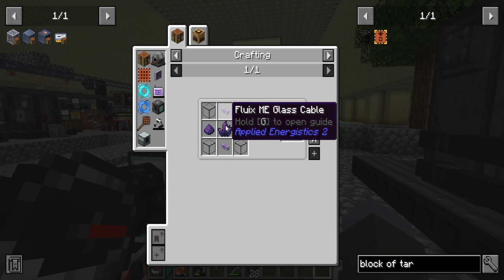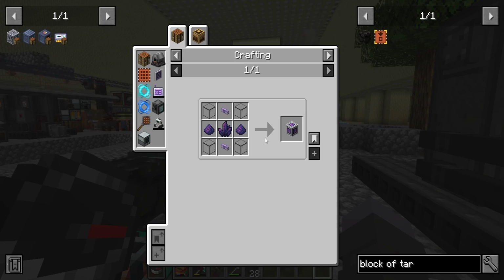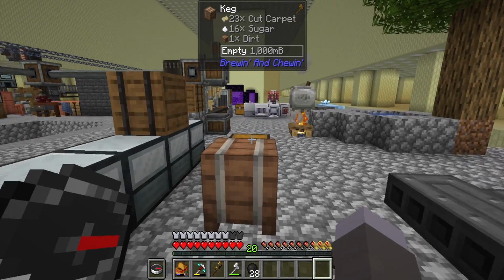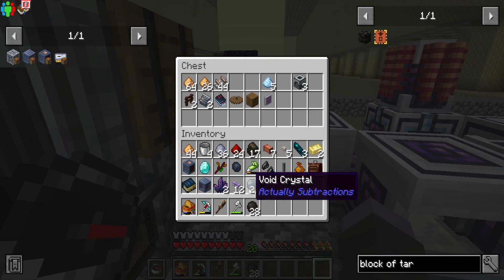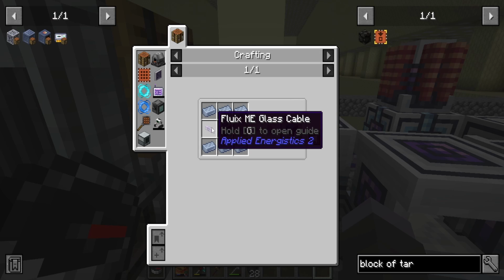And actually, this takes even more Fluix. Huh. So I'm going to save these 12 because I don't want to waste them. I want to make sure I have just enough. So we'll put that in here. So we have enough reality alloy, we have enough Fluix ME cables.